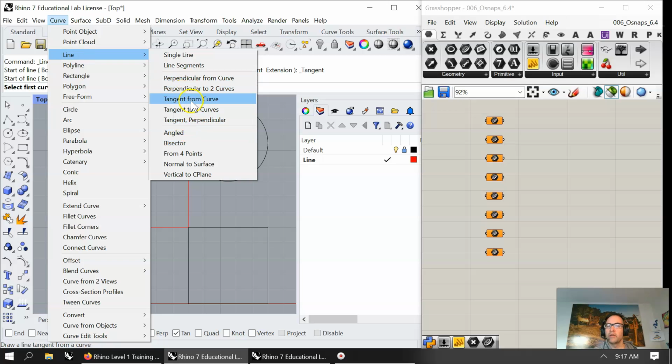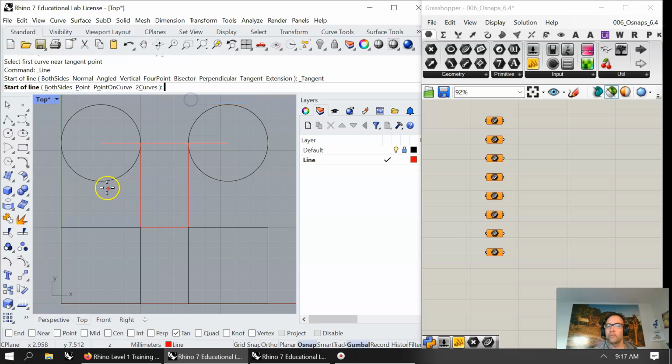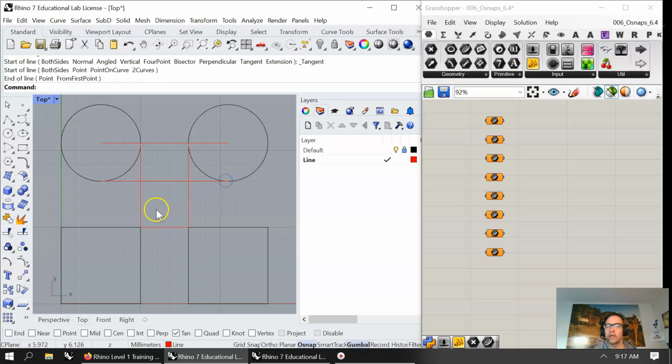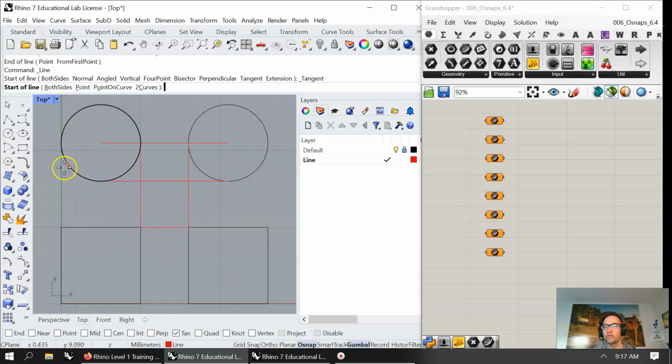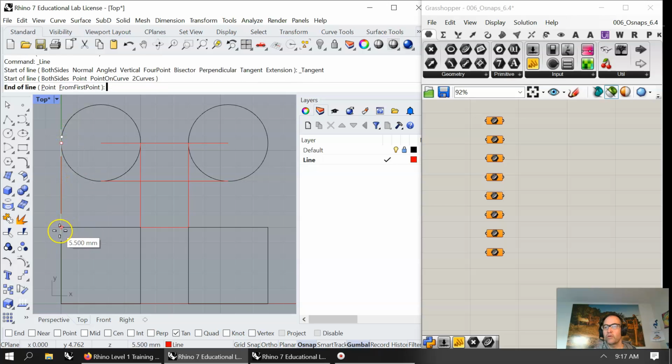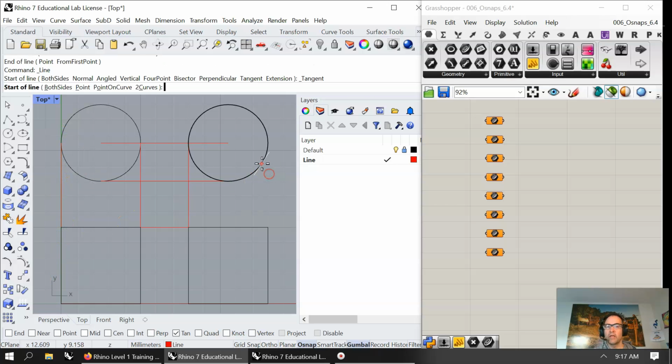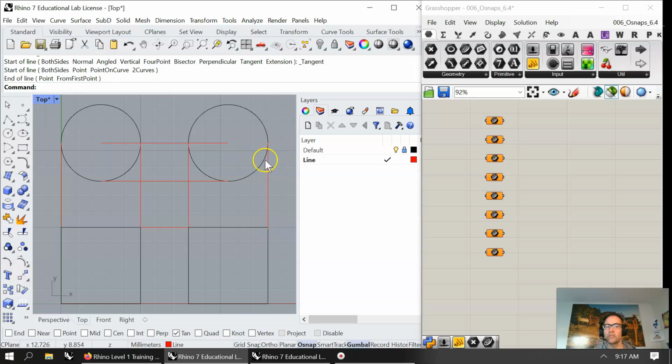Let's do Tangent from curve. There we go, tangent from that curve to that curve. Okay, so that's what I needed to choose. I'm going to grab a tangent from this curve all the way over to this curve. You see that one grabbed the tangent, this curve down to this curve, so you can see it moves. So it's very nice to get some really accurate points popping this in.